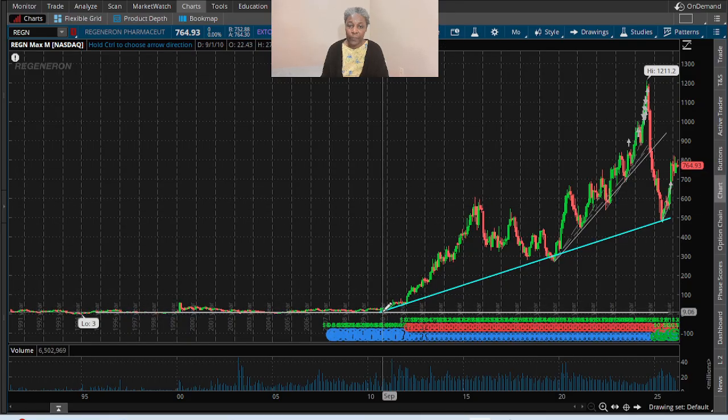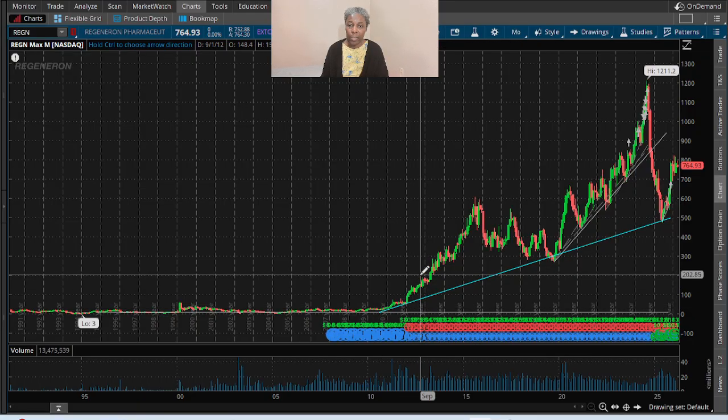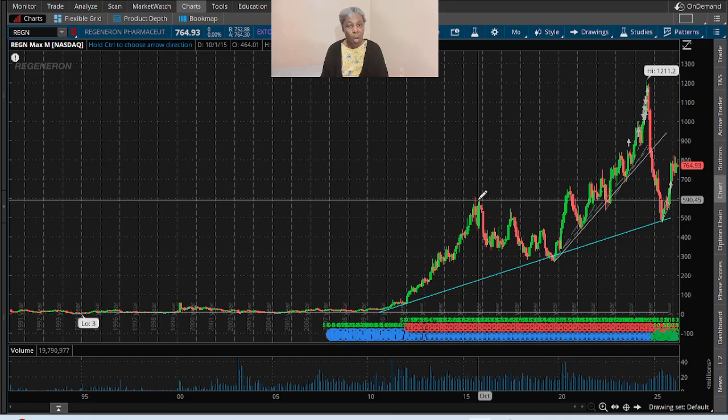When it left somewhere here, it came back here. So those two, this will be the cycle starting. We have 1, 2, 3, 4. So there is that 4 years that seems to be repeating itself for this stock.